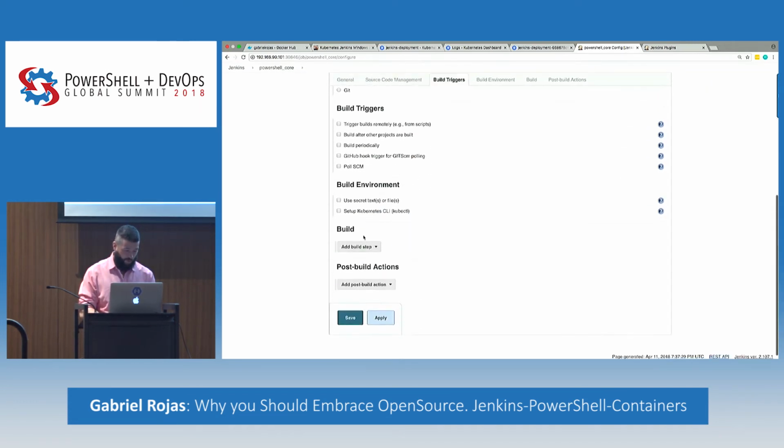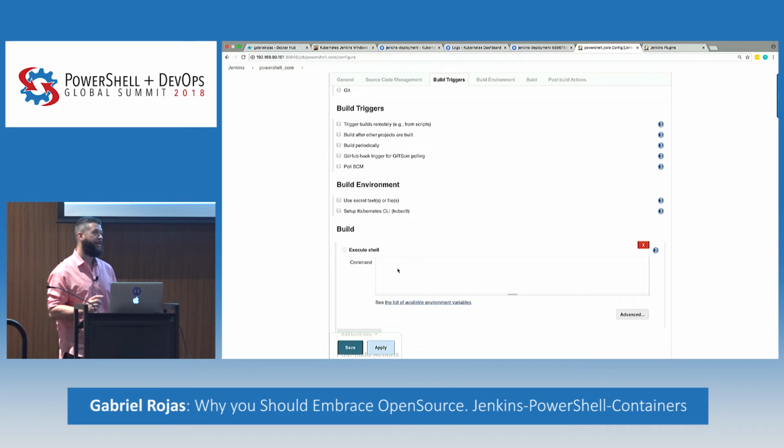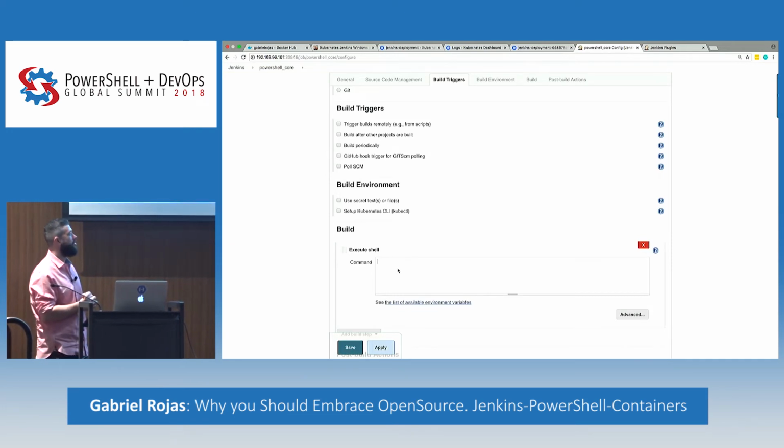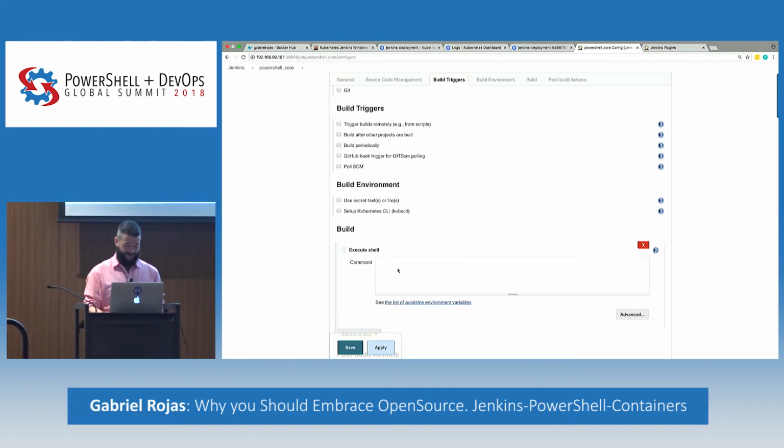And then what we do here is a little bit different. Windows PowerShell will not work, so you have to do bash. And what is my bash? Execute shell. The default shell is Korn shell, it's not bash. So you have to make sure you put pound, exclamation point, /bin/bash. Keep that in mind. I have a couple of experiences with that.